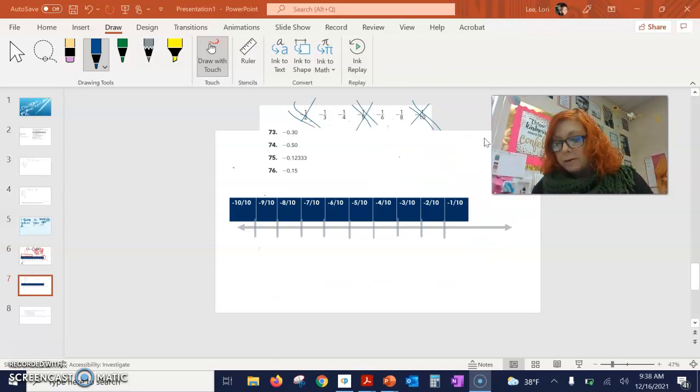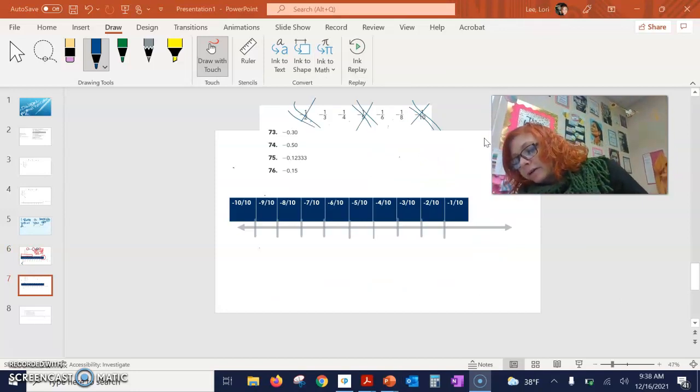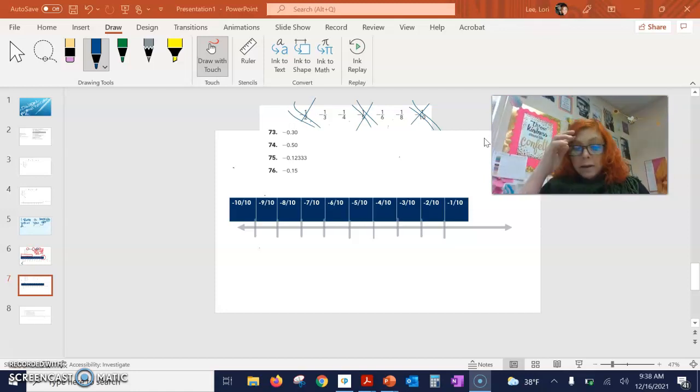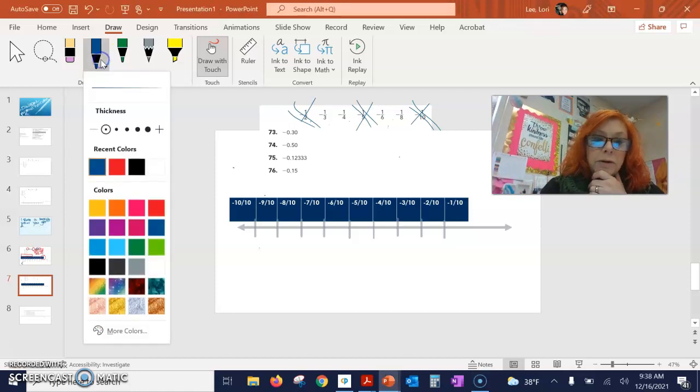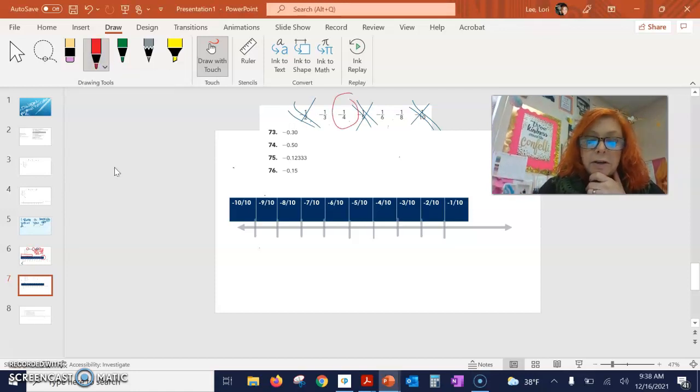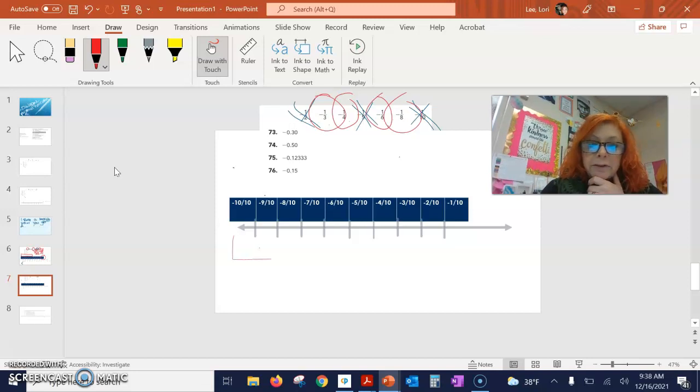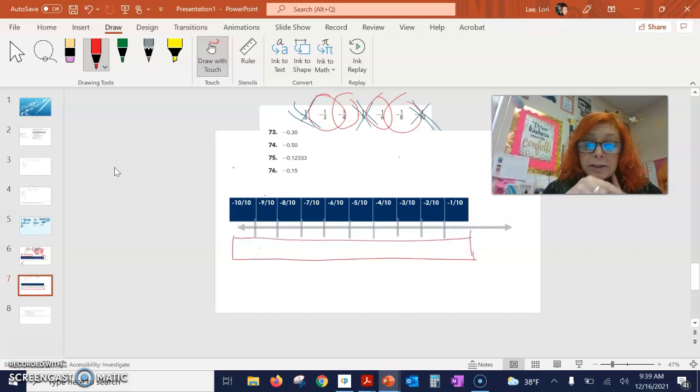All right, awesome. So I've made us a little more room here because we're going to have to make some fraction bars slash number lines that apply to these other 4 fractions, right? Okay, so I have negative 1/3, negative 1/4, negative 1/6, negative 1/8. So let's say, now if I'm going to make a fraction bar, what should I make sure is happening? I should make sure it's the exact same size. So I'm going to do this one in thirds. And I just have to divide it relatively evenly into 3 parts.